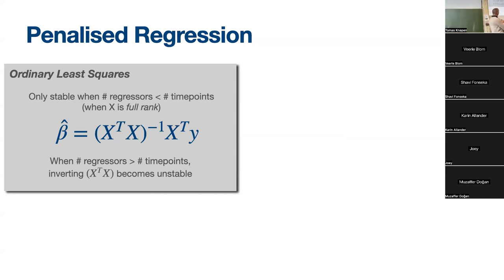So in a standard GLM solution, you assume that this design matrix is full rank. And what that means is that it doesn't have all sorts of parallel regressors in it. But as you start to add numbers of regressors, and especially as they go beyond the number of time points in your analysis, then when your computer tries to implement this solution, it becomes numerically unstable and the whole thing explodes. If you are just doing standard GLM analysis, this is enough, right? I gave you these rules of thumb, like if you have 20 time points for each regressor in your analysis, then this still works. But if we are trying to estimate complicated receptive field models, then this stops being sufficient.